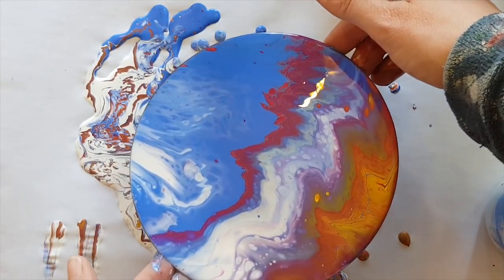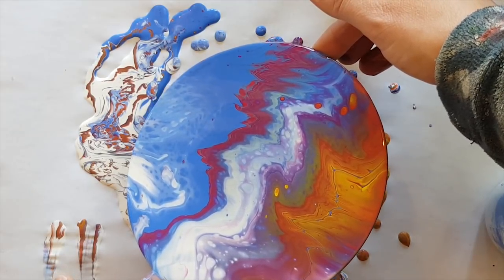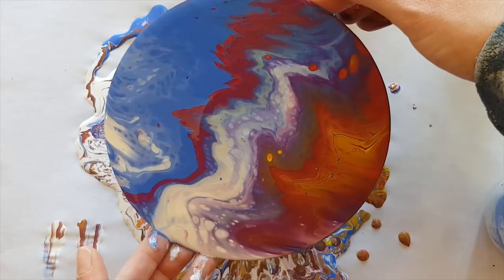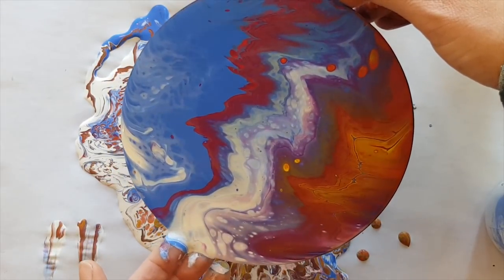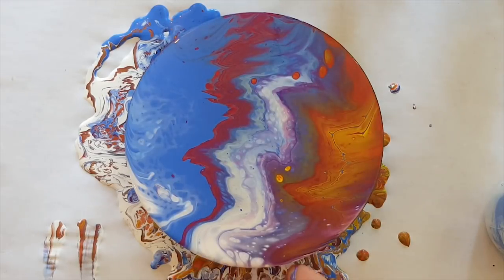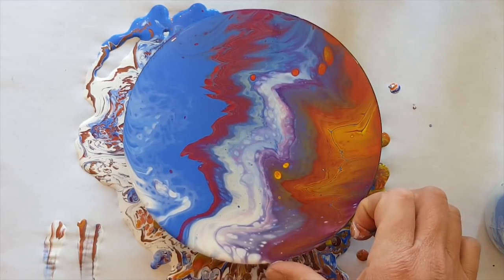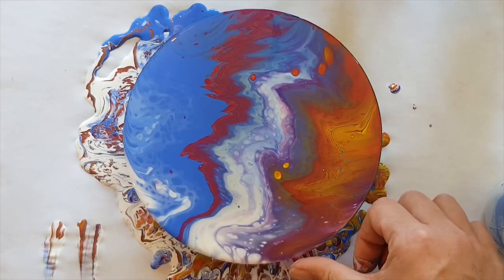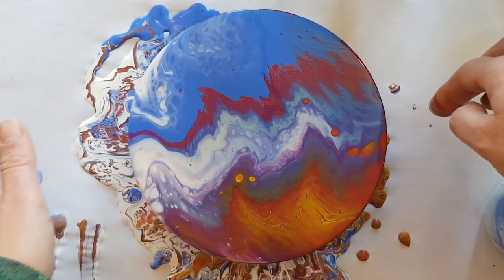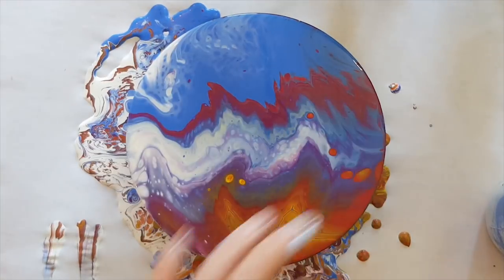I'm going to take some, just tap the edges there just to bring that little bit of color. I like it. Kind of looks like fire and water combining. How's that look? What do you reckon? A bit of steam coming off as the water comes through the flames, maybe?